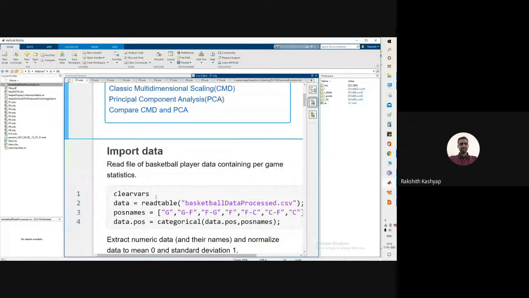Since this is an Excel sheet and I want the data to be available in table format, I'm using this function called read table, and I'm passing the file name basketball data process.csv. Along with that, we are defining the different categories or labels associated with our data.